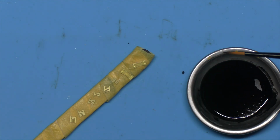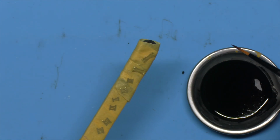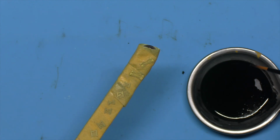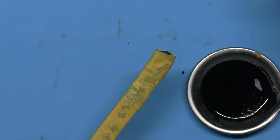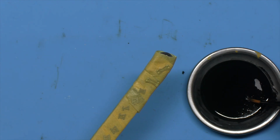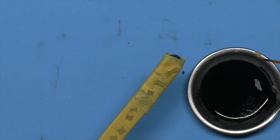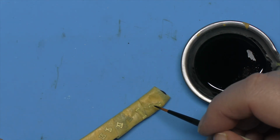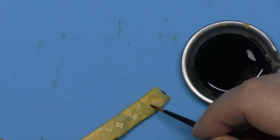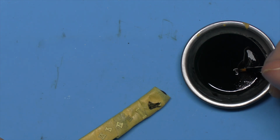Now, if you've got an airbrush and you've got the skills, by all means airbrush this. It's probably the best way to go, but because we're doing this as an absolute beginner's build, and that could be an absolute beginner to modelling, not just wooden ship modelling, then we're brush painting and assuming you don't have an expensive piece of kit like an airbrush. So the way to do it is a very small amount of paint on your brush. Don't overload it. You don't want to be flooding the detail. And then we're just going to gently paint it on, making sure we're going over the edges.